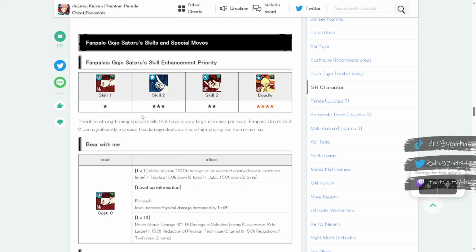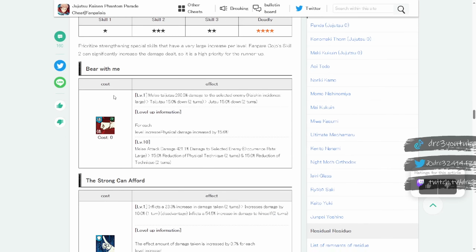So in front of me, I have a list of Gojo skills and abilities, and if you guys want to see this database, this will also be linked in the description. So for priority on skill enhancement, you want to upgrade his special first, then his skill 2, then his skill 3, then his skill 1. All right, so let's see what each skill does.